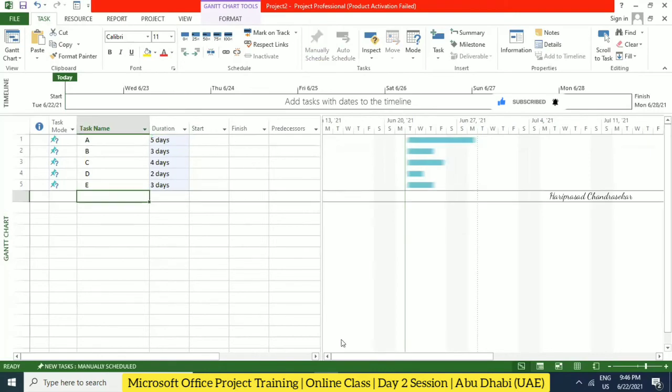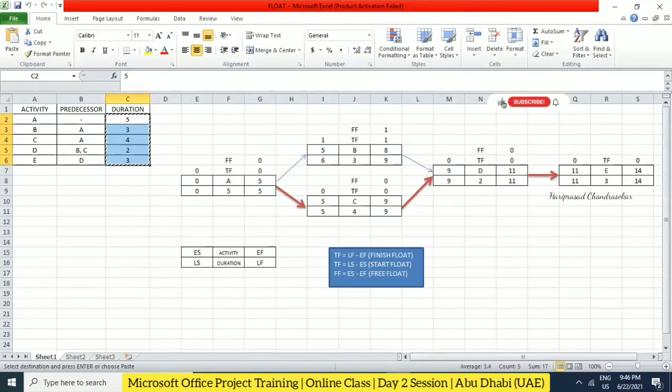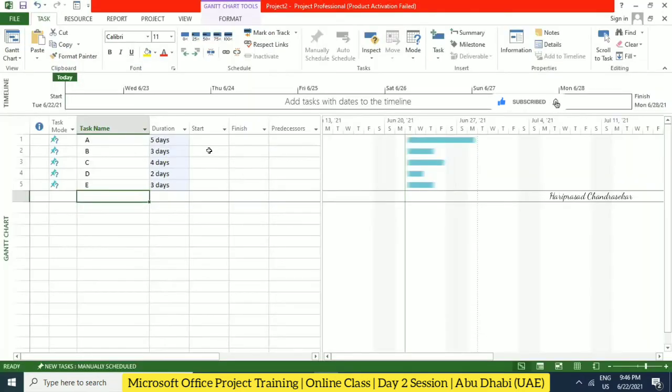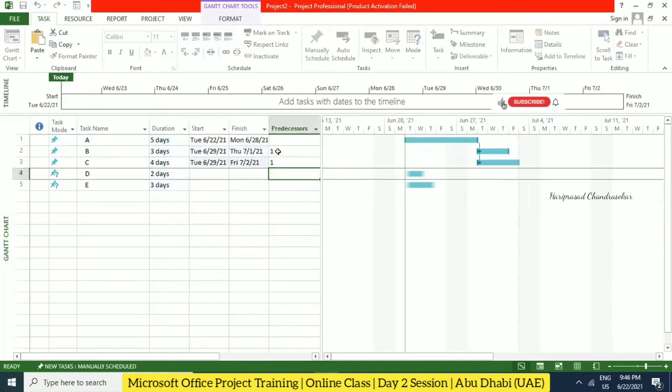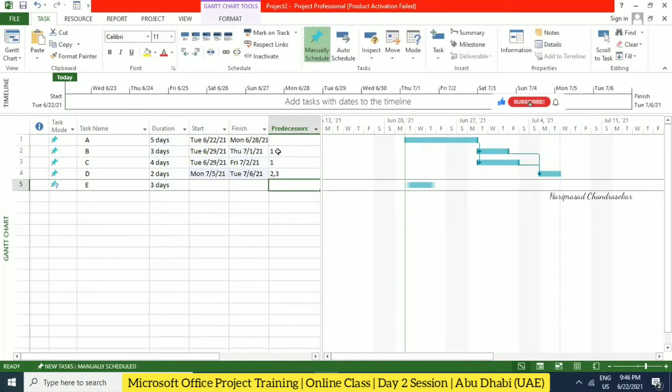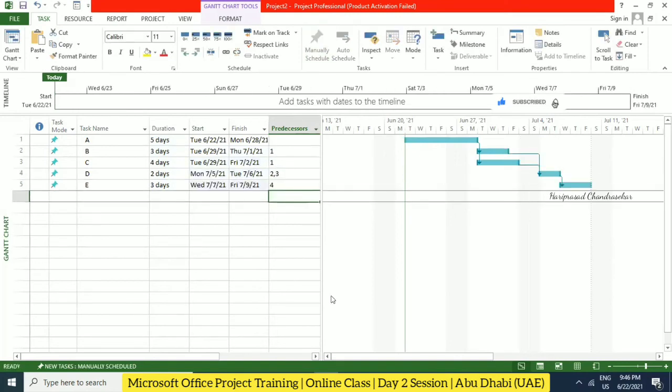Even predecessor we can put, but here it is a number. So A, B, C, and then D. Here we need to put 1, which means predecessor 1, and then 1, 2, comma 3, 2, 3, and then 4, 4.